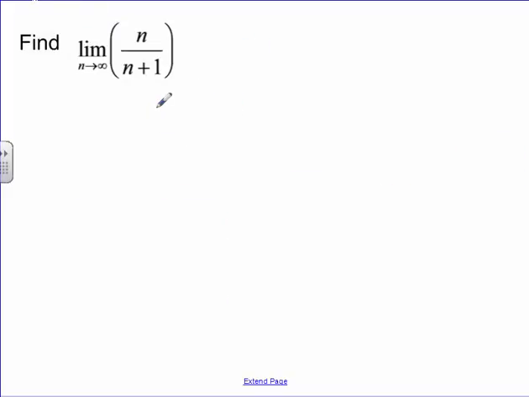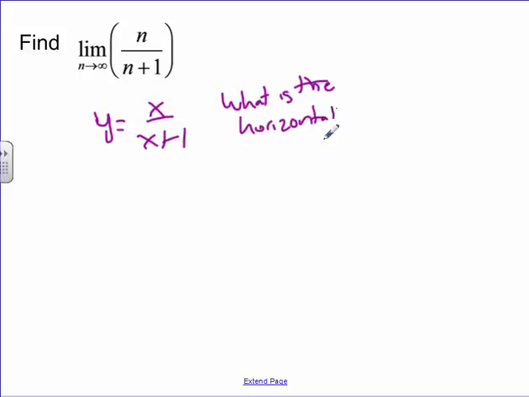So we can actually do that with a different type of graph. I want to change up the way I write this here. This is the kind of problem that you might have been asked in Math 30-1. Now, we didn't notate it like this. The notation would have been different. You might have been asked this equation, y equals x over x plus 1, and the question might have been, what is the horizontal asymptote? It's kind of a similar question to that.